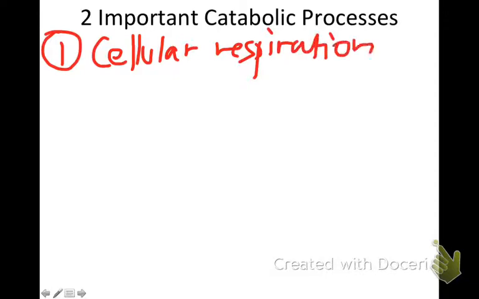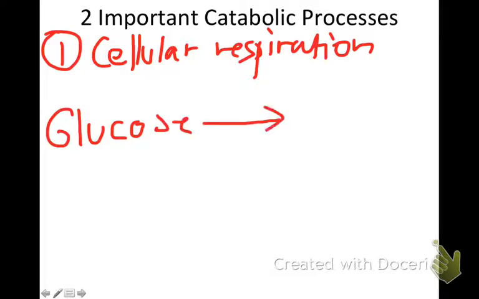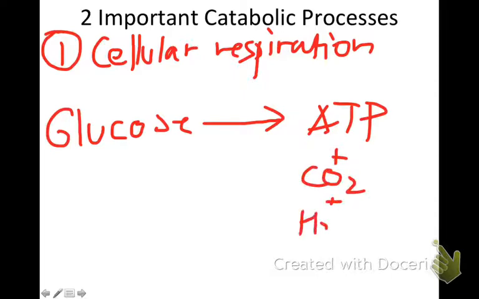In cellular respiration, we're taking glucose, and we're going to break it down until we can get energy, or ATP, out of it. And in just a few minutes, we're going to talk about what ATP is. So cellular respiration is a very important catabolic process that takes glucose, this sugar molecule, breaks it down over a series of very complicated steps, and then eventually yields many ATPs and some carbon dioxide and water. And already you should be like, wait a second, carbon dioxide and water, weren't those the reactants of photosynthesis?